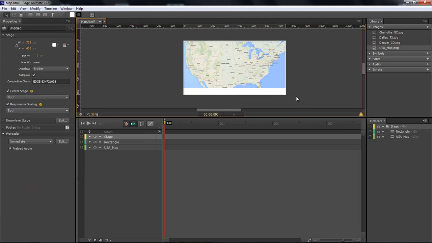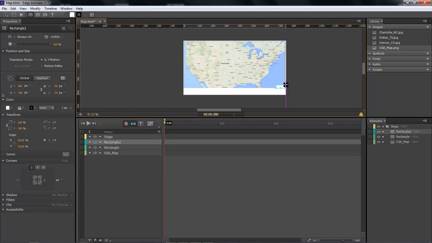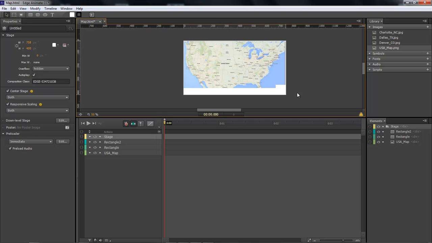Okay, and the next thing that we want to do is we want to add in another rectangle, and we want to put that rectangle, for the time being, we're just going to set it right up here. Now it is going to be moved. We're going to actually have it sitting right below here once we start working inside our project.